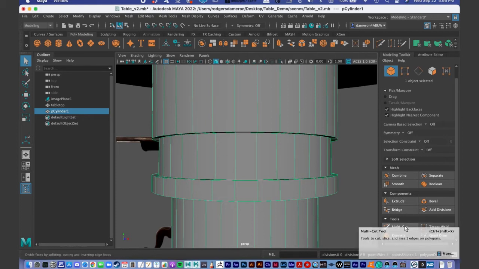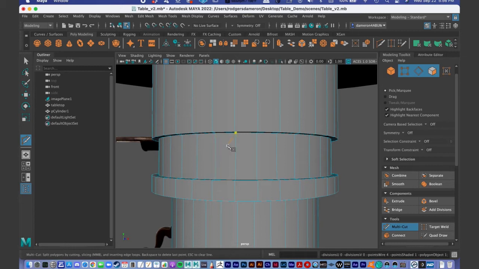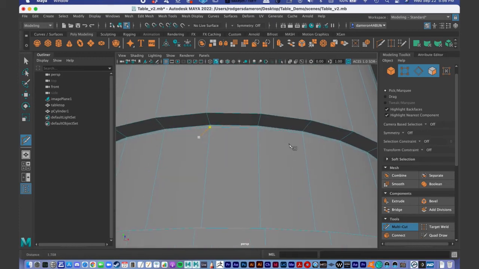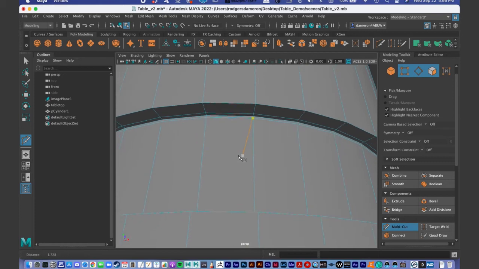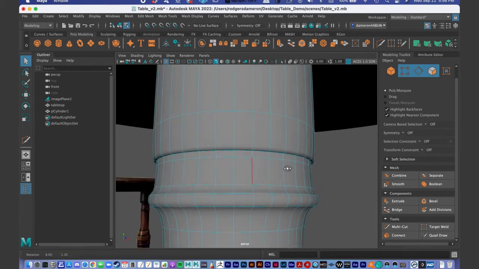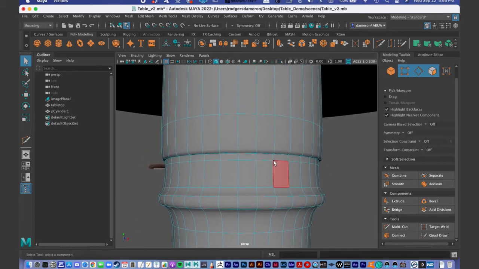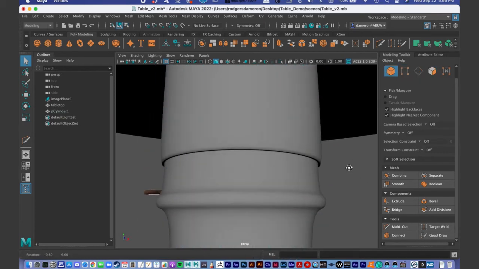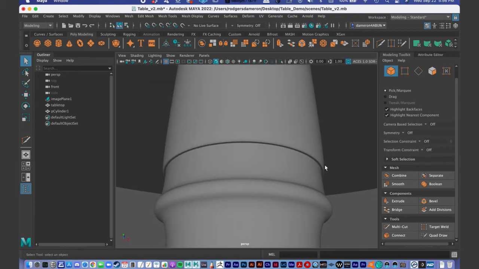if we want to add a hard edge here, we can also use the multi-cut tool again. So we press the multi-cut tool, hold down Control, and we just want to add edge loops below and then also above the edge where we want to have a hard edge. Press Q to get out of that. Now press 3, and you see when we preview that, we got a hard edge right there.